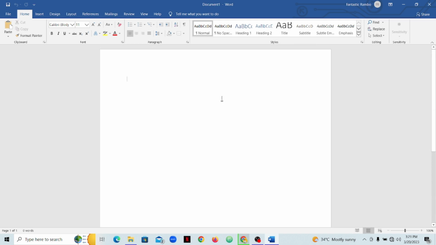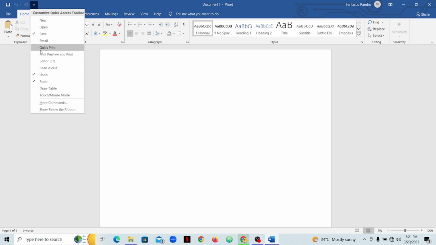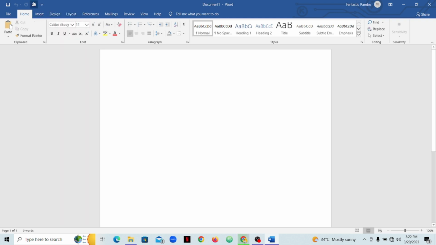Before I begin, you can see on top here we have the save icon, something like a save symbol. This is what you're going to use to save your documents. And then this is the quick access toolbar. When you click on this, it is going to give you other options to add here. So let's say I want to add open. When I click on this, you can see that it has brought an icon beside here where I can just go straight ahead and open a file where I have already saved the document.